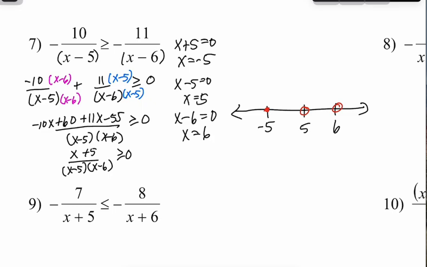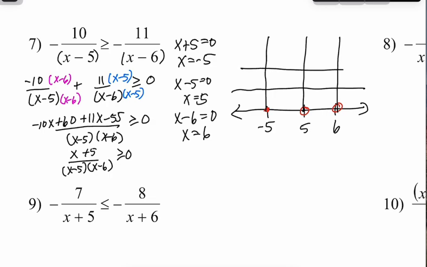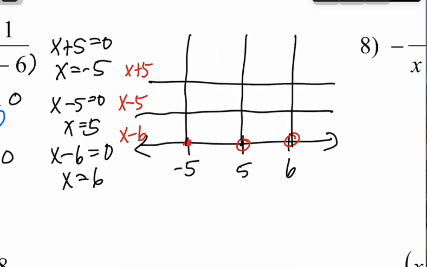Okay. Now let's make our plus minus chart. There are 3 factors in my fraction, so I need 3 rows. So my factors are x plus 5, x minus 5, and x minus 6. What are some good test values? I don't know, negative 6, 0, 5.5, and 7 work. You can definitely choose. There are millions of options. I'm just showing you what occurred to me. Okay, a person sitting next to you might choose something different. You might choose something different, still get the same answer. It just has to be within that region. Okay, so let's go ahead and test those values.